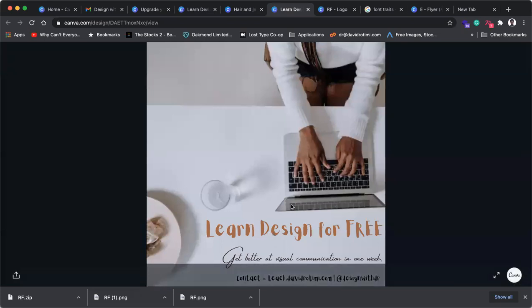So "learn design for free" could have had this type of font just off top, but then we want it to be bold. So you typically want to use a bolder font that is not too dramatic, but still passes the message across. Okay. So I think that will be it for this design. Oh my, this class is running into 2 hours already, but I want to make sure I'm done with everyone's work before I finish.